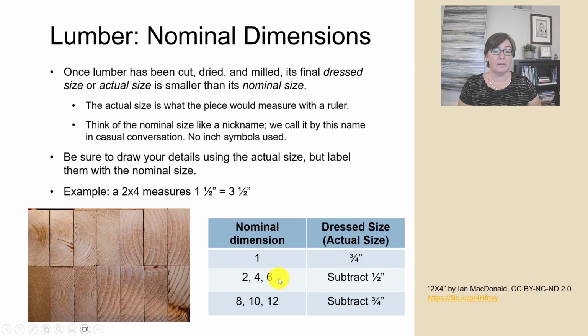If your nominal dimension is 2, 4, or 6, all right, you're going to subtract 1/2 inch. Meaning, for example, this nominal size of 4, like in our 2x4, you're going to subtract 1/2 inch, you're going to get 3.5 inches. Right? Anything larger than that, 8, 10, 12, etc. All right, you could go bigger, but you don't usually. You're going to subtract 3/4 of an inch. So, for example, a 10 of a nominal dimension, subtract 3/4 of an inch. What's the actual dimension? All right, if you just said 9.25 inches, I think you've got the idea.